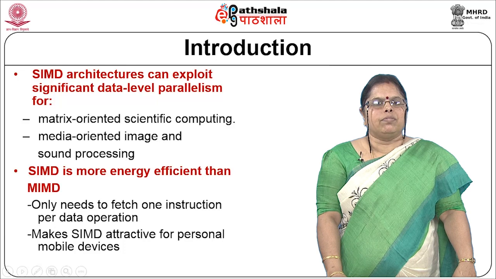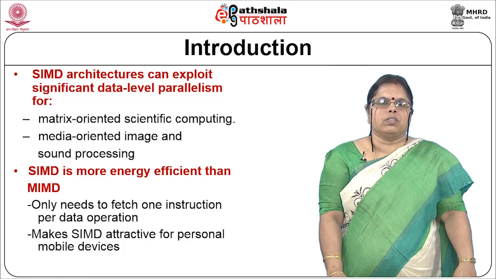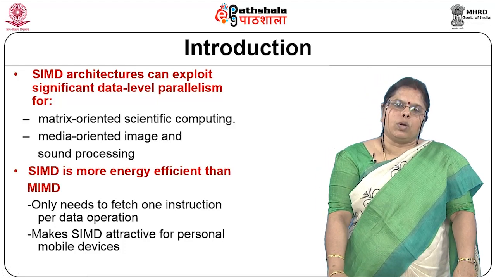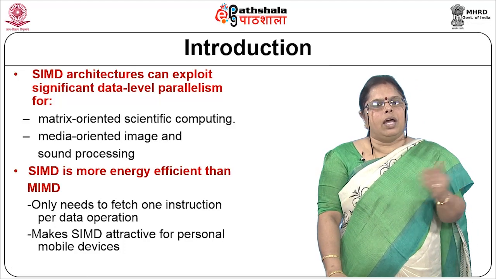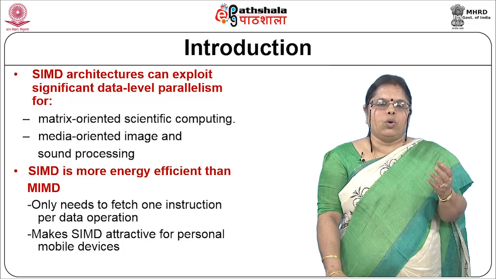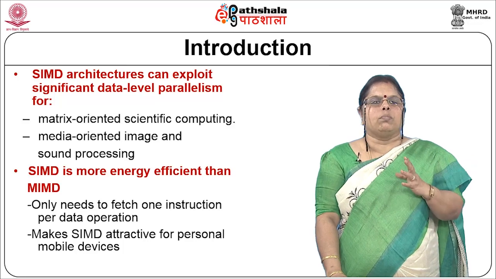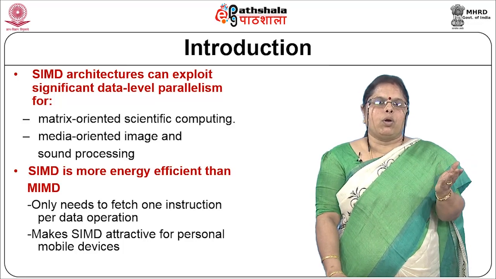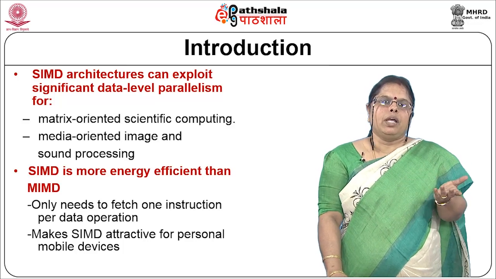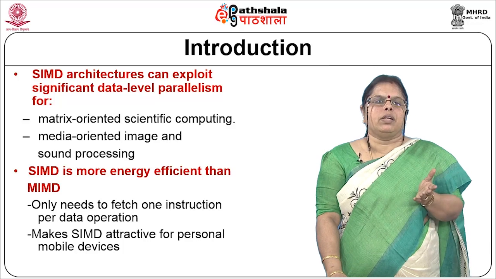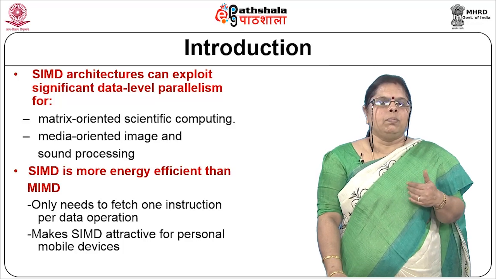When we looked at Flynn's classification of computer systems, we pointed out that SIMD is one style of architecture where you have a single instruction stream and multiple data streams. You have a single instruction operating on multiple data, particularly important when acting on an array of elements. So, SIMD architectures can exploit a significant amount of data level parallelism.